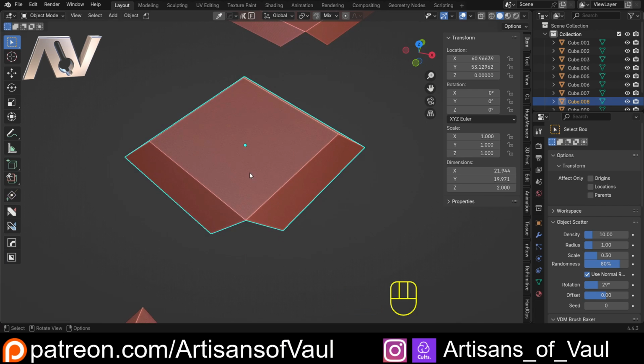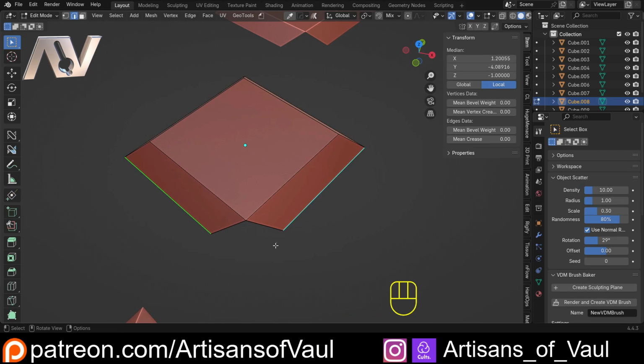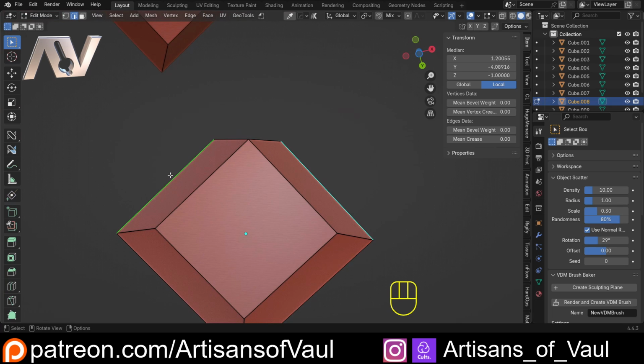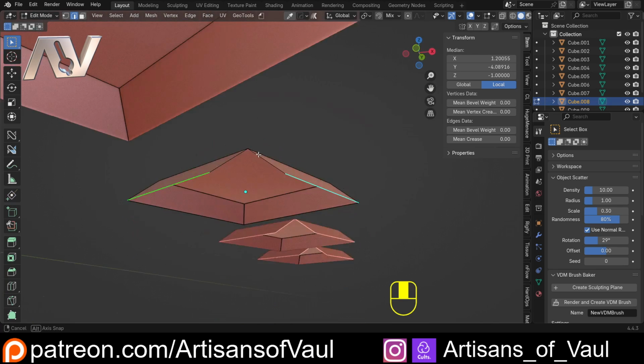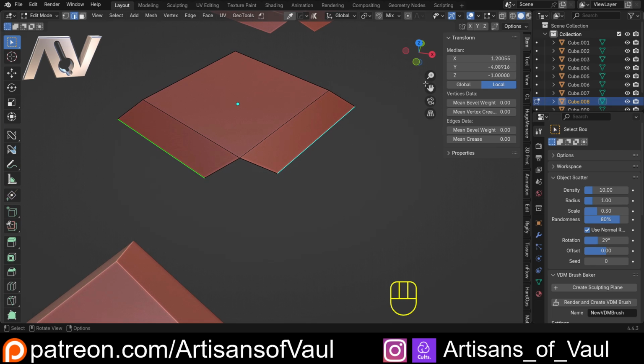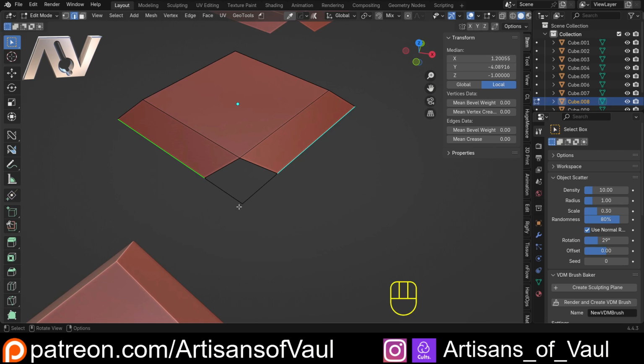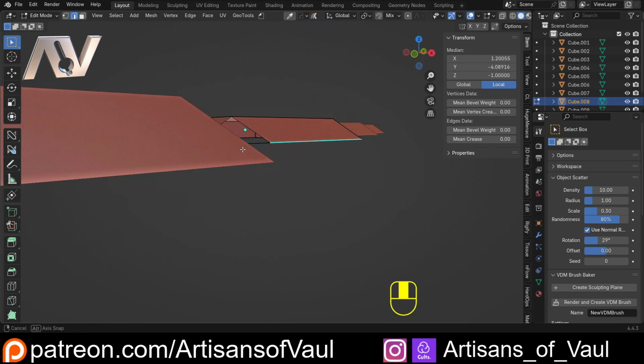What this means is that if we go into edit mode, specifically edge mode, I can click and shift click both of these edges. These are the ones that I want to project and find the point where they join. It will project these along and find the intersection point. So all we do is right click, go up to TinyCAD and click this VTX Auto. And it literally projects those edges along and finds where they would intersect.